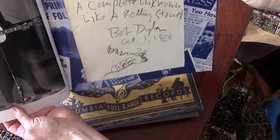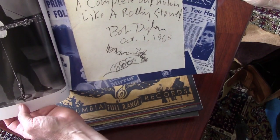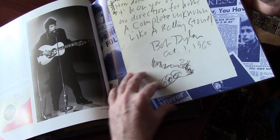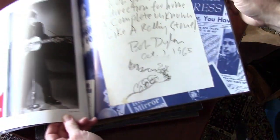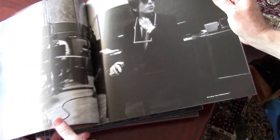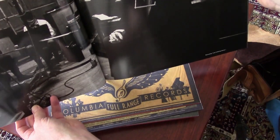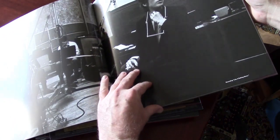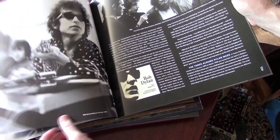Handwritten lyrics. "How does it feel to be on your own, no direction home, a complete unknown, like a rolling stone?" Bob Dylan, October of 1965, in the studio, recording Like a Rolling Stone.